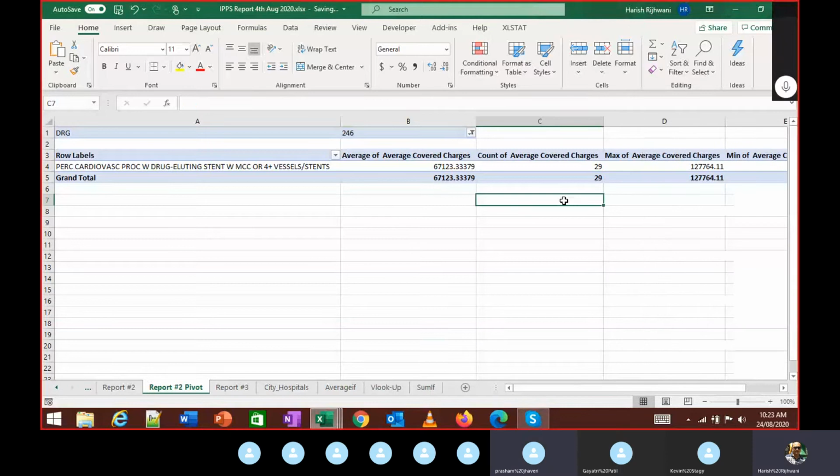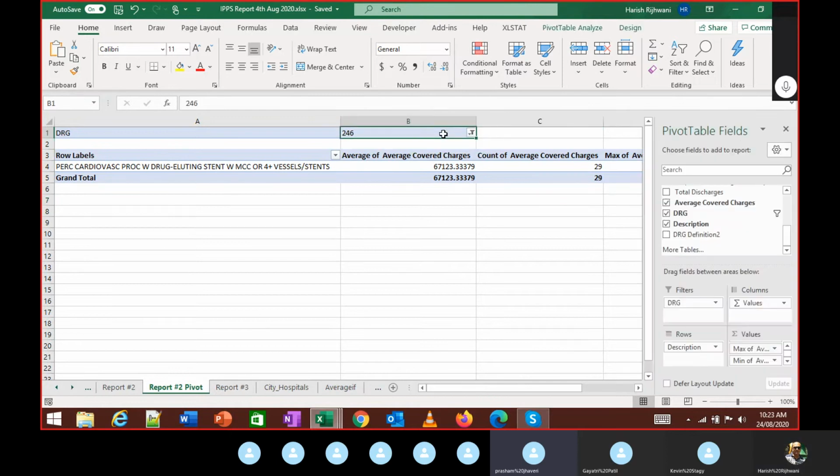Sir, can we add VLOOKUP to the DRG part in the pivot table only? How? Meaning, right now, if we want 039, we'll have to click on the filter button and then select 039, right? Right.